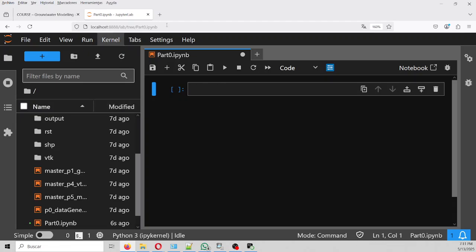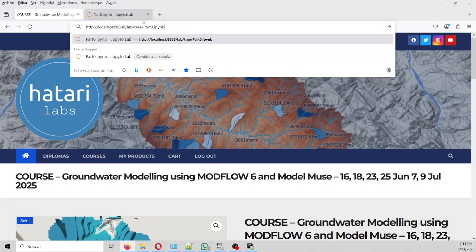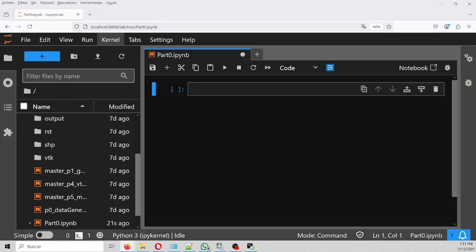Because what we are going to do is the first part, that is, we are going to work with the templates.